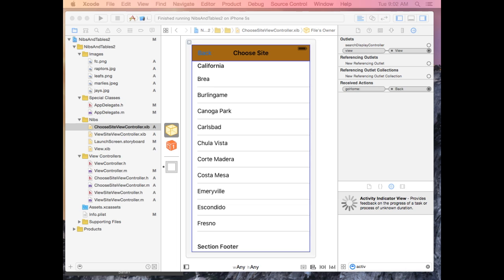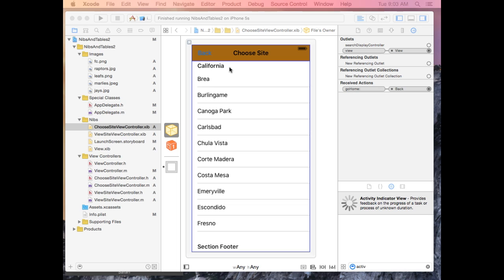Okay, so now that we've got the home page navigating to the Choose page, the next step is to configure the table on the Choose page. So configure this table so that we can get the Choose page to display, and then also get some items to display in the table so that we can click on that and then get the view site page to display, so that we can get a website to display on that page.